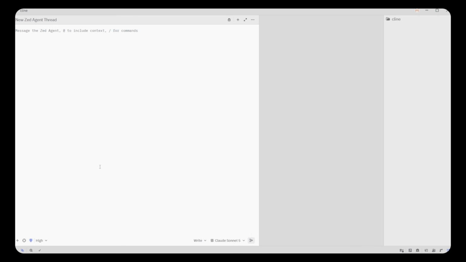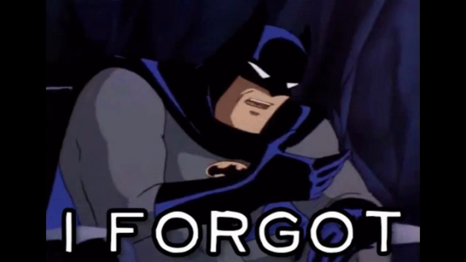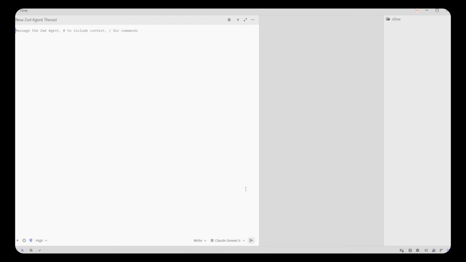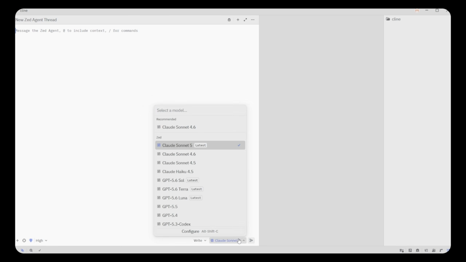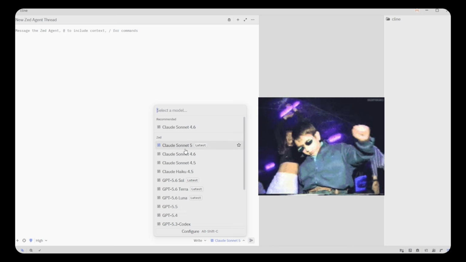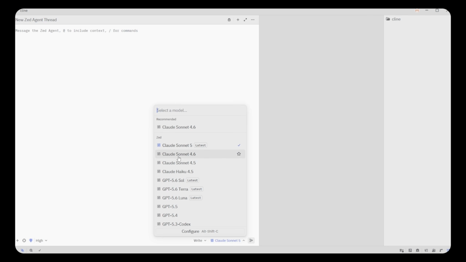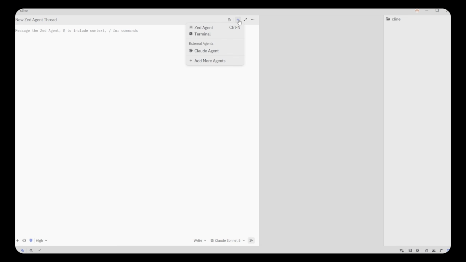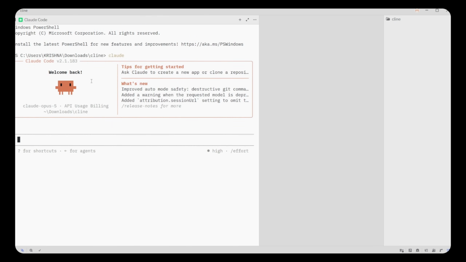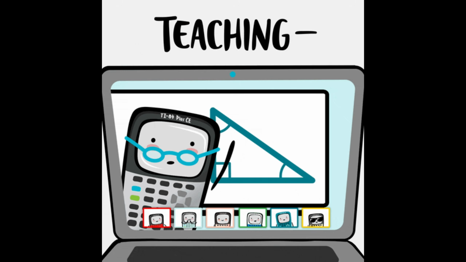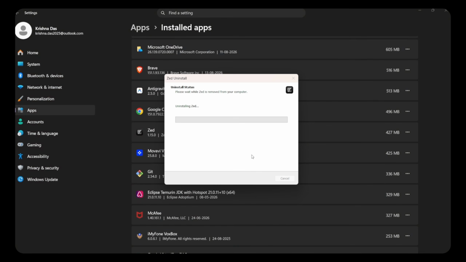So this is our GUI interface that we are going to use. Sorry, I forgot to change the theme when I was recording, so maybe you can't see the cursor clearly. Here as you can see, you can use all of these models for an entire year completely free, like all Claude Sonnet models, GPT 5.2 and Gemini also. And from here you can directly use the terminal. So let me show you how you can use this terminal also. And here you can directly launch your Claude Code as I showed in my previous video. Let me uninstall it first so that I can show you the entire process from scratch.